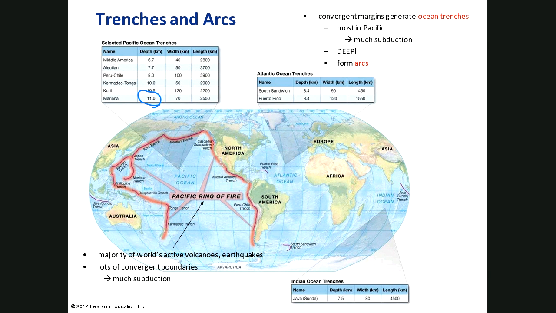Around the Ring of Fire, because of the Pacific's activity, because of that plate I was telling you about, you get a lot of these trenches, right? And you get a lot of convergent boundaries, so you get a lot of subduction. And wherever you get a lot of subduction, where you get a lot of trenches, you get a lot of volcanic activity. We even have some over here in this part of the world in the Puerto Rican Trench. It's relatively deep, about 8 kilometers, so it rivals some of the deeper ones in the Pacific. But that's why there are so many trenches in the Pacific versus the Atlantic, because that's where most of the subduction is happening. Page 94.